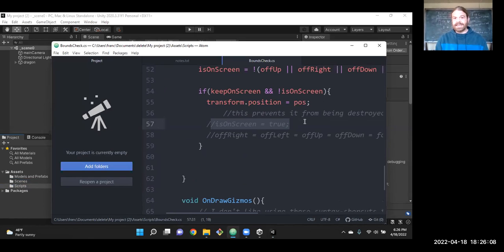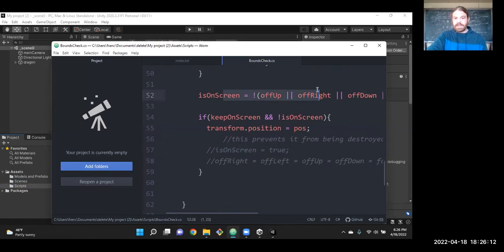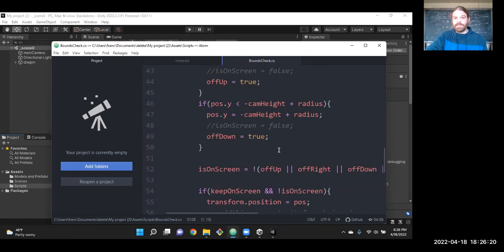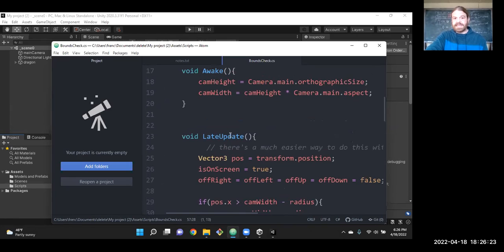It reset that variable. So up here, it turned that on. It set that to false if things were off the screen, and then reset the variable, which is in late update. So this is the very last thing to happen in the frame.